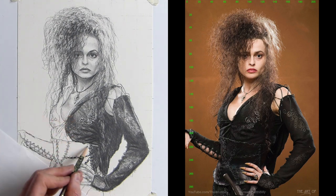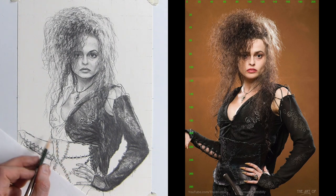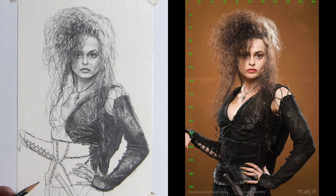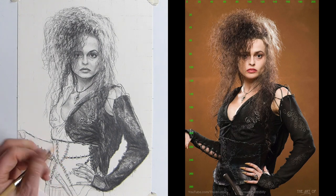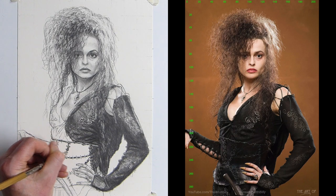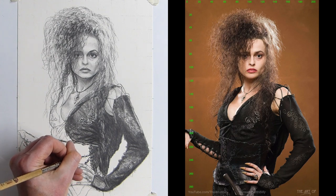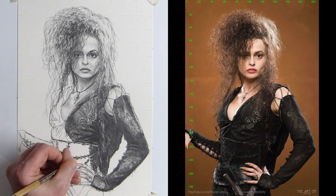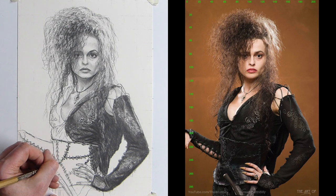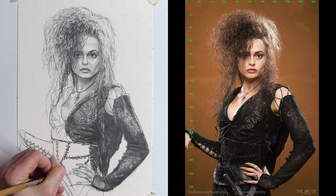And it's about you are creating an illusion with a pencil. And if you want absolute photographic, you've got to spend days and days and days. But hopefully I'm showing you how you can get a very, very good impression without going for the absolute photorealism, purely by making marks that convince your eye that you're seeing what you think you are seeing. In this case, Bellatrix Lestrange with a very, very detailed dress.